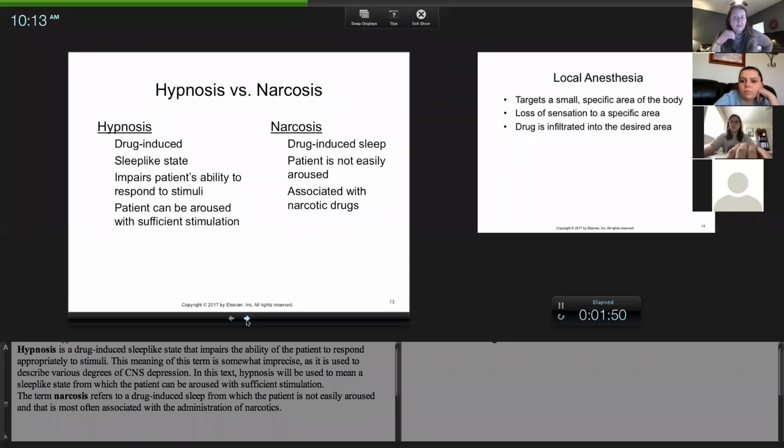But if you give it lightly, again, that's a drug that we can give in varying levels. But a hypnosis or a hypnotic agent is going to put them more in a sleep-like state. So that is deeper than your sedation and tranquilization. And then if you use narcotic agents like the morphine type drugs, you're going to get a similar situation to a hypnotic, but you've just used narcotic agents. So narcosis and hypnosis are a very similar state of consciousness, just one was done with drugs that are narcotics.